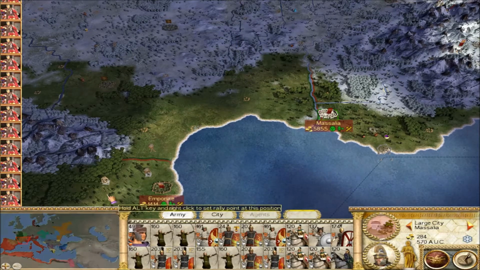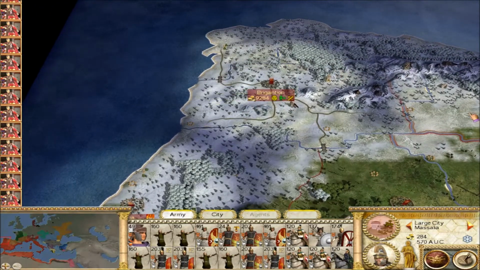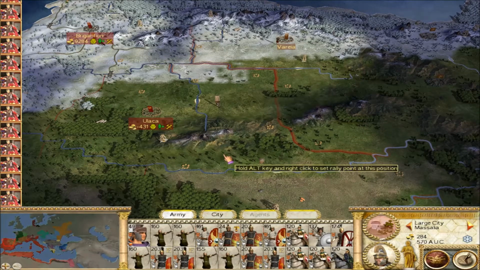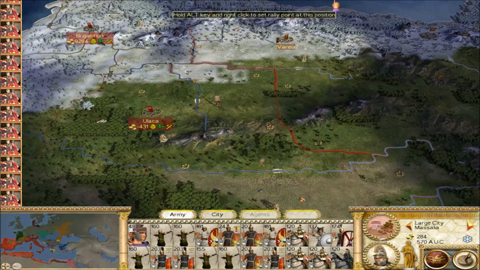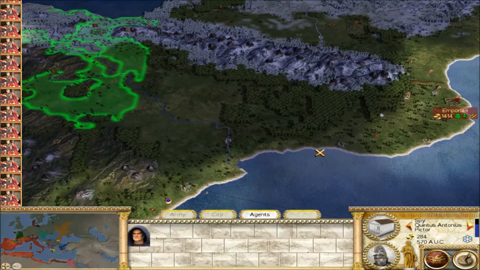We're doing a good job on the Galatians so far. I think we've taken out maybe three cities very quickly, though how quickly we're going to be able to move on, I'm not really quite sure. There's a lot of unrest this far west. I'm going to send this spy north of the Alps, I think.